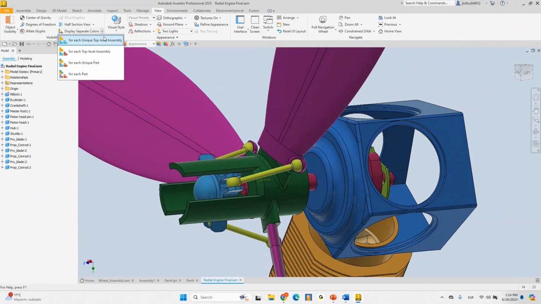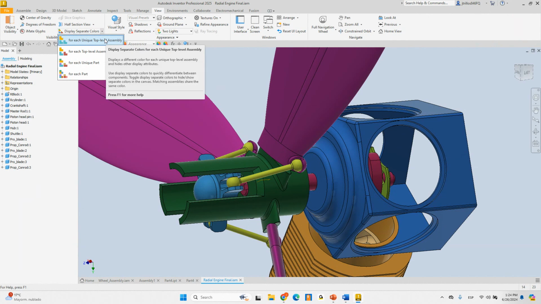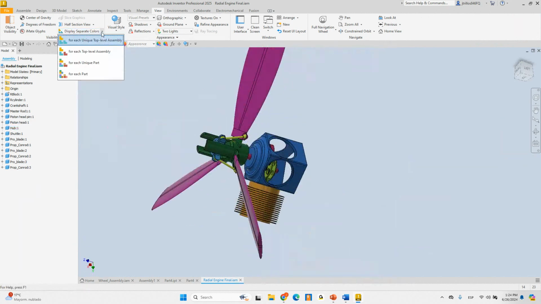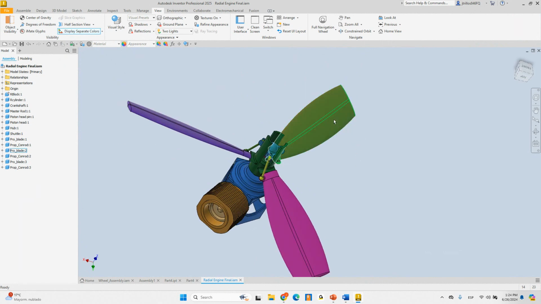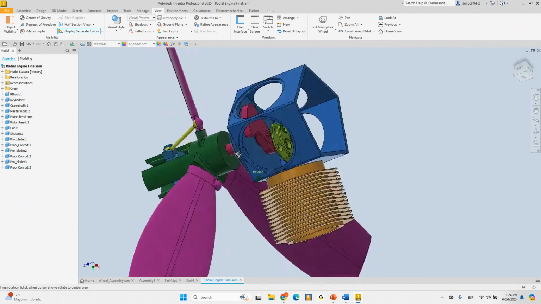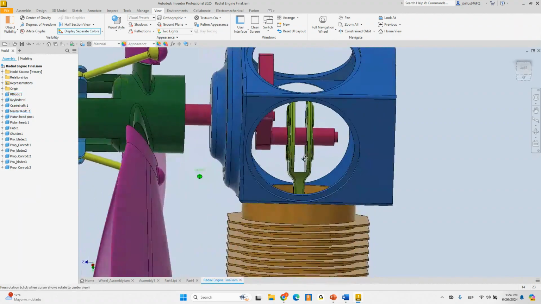And we even have several ways in which we can color each one of those parts. For example, each unique top-level assembly, or each part separately. So each one of these plates is going to be a different color, for example. So very, very useful for managing assemblies with many, many components that need to be managed at the same time.